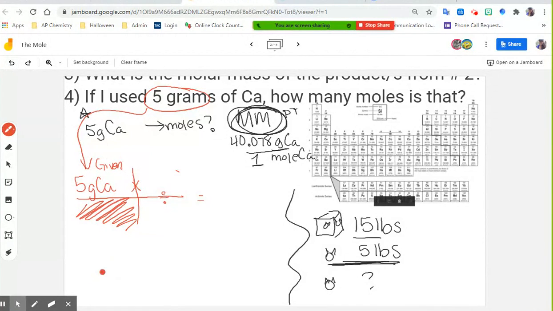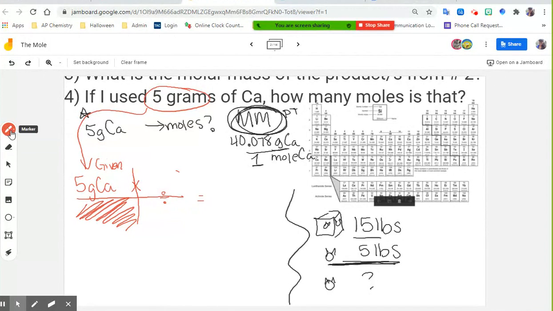You might also see in the example video that he goes like this, and then he puts something here and something here. It's the same exact thing. The T-chart just makes it prettier, makes it fit on your page, and keeps you organized. Just wanted you to know that those are all the same thing. So I'm going to show you with this, and that's what I'm going to continue to use through stoichiometry.